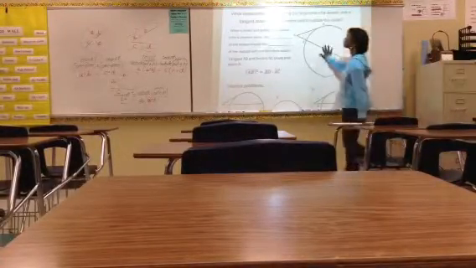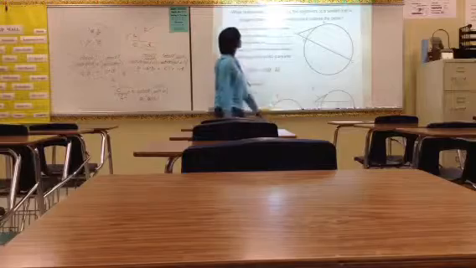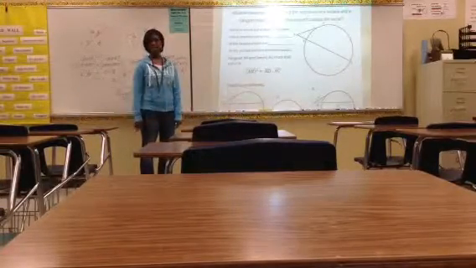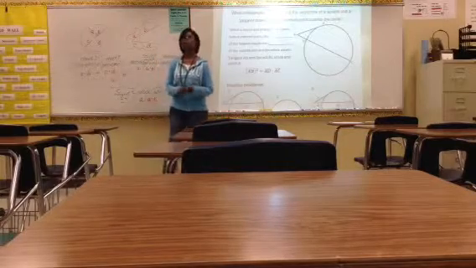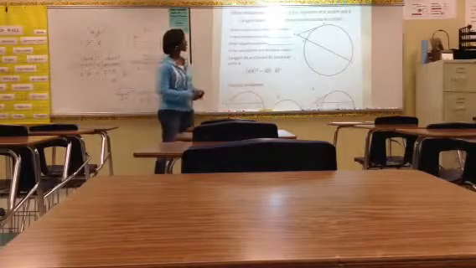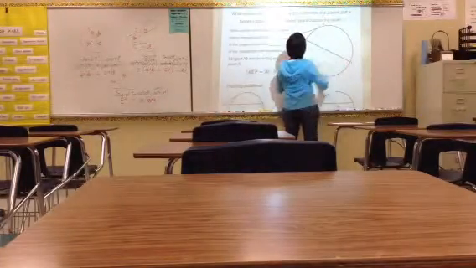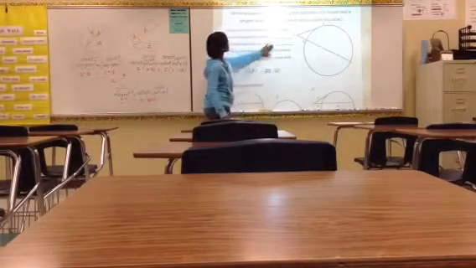Okay, so now on the other side of this worksheet, it asks, what relationship exists among the segments of a secant and a tangent drawn from a common point outside the circle? So we can see the secant is the segment here AC, and the tangent is segment AB. So let's fill in the blanks.